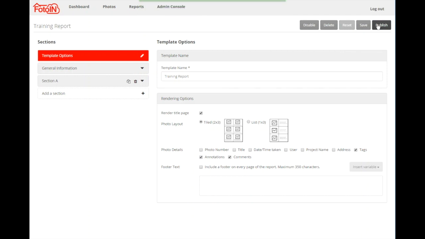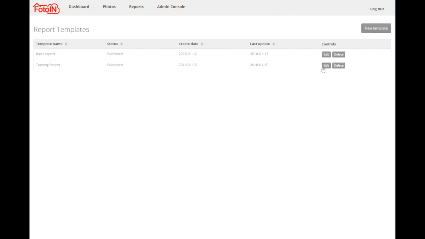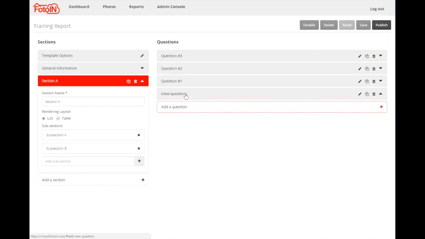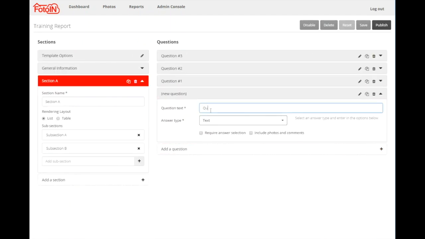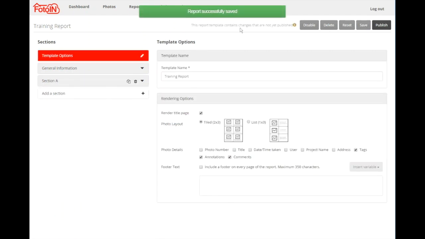Once you publish, the updated template will be available for new reports. If I go back then and edit that same report, I will be notified that those template changes have not yet been published.